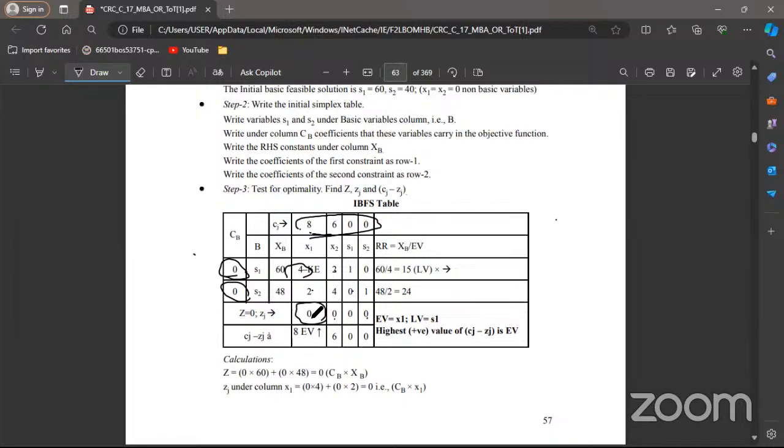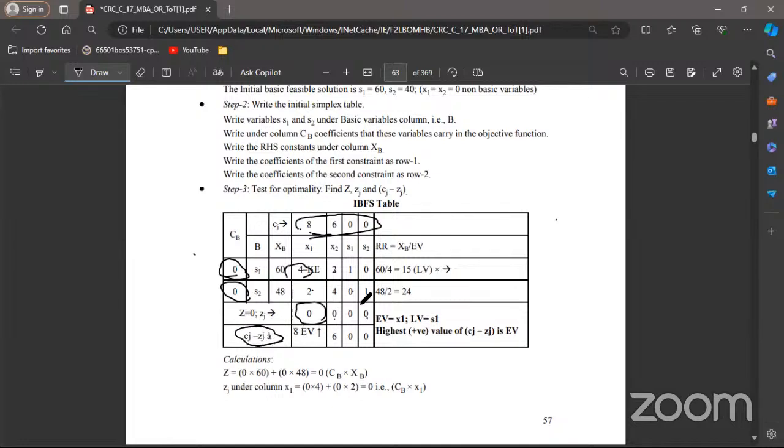This type of problem where all the constraints are less than or equal to constraints, in the initial table you will have all zeros. Okay. In the other greater than or equal to constraints, you will have some values. Okay, we'll come to it later. Okay, is the 0 clear? Yes, madam.